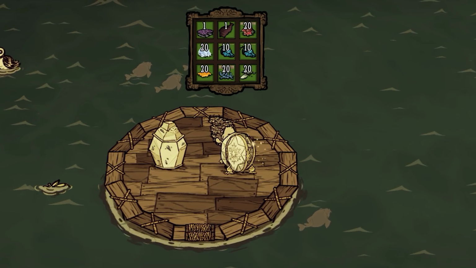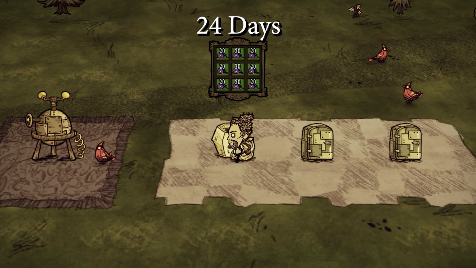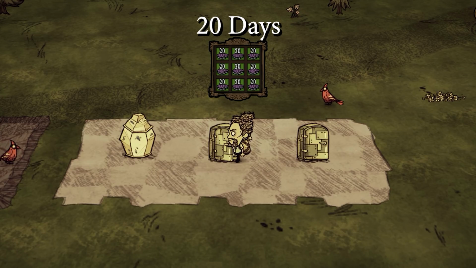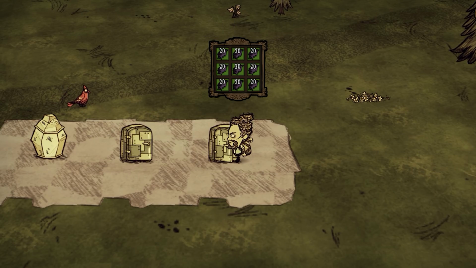So this will certainly be the preferred option for storing raw vegetables for longer. With meats, it's complicated. Raw meat in a salt box will spoil in 24 days. That is certainly preferable to cooked meat in an icebox, which will last 20 days. However, jerky in an icebox will last 40 days, so it's still the best way for storing meat long term. But if you don't plan on taking the additional steps for drying, then raw meat in a salt box is the way to go.